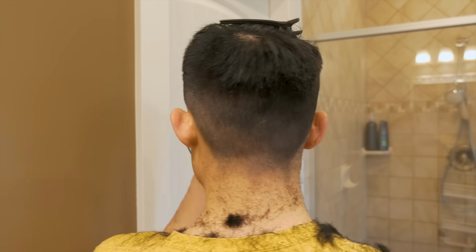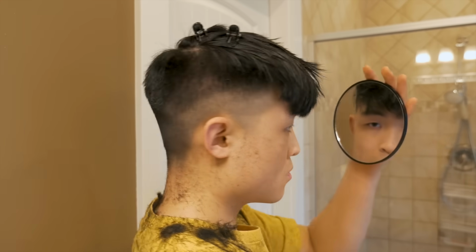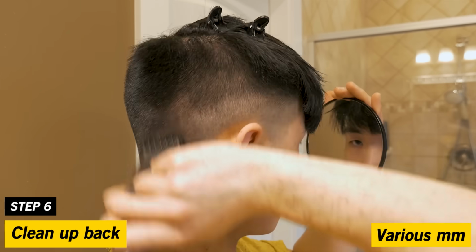And what you're gonna see at the end is a really rounded, natural looking corner. And with that, the back is pretty much done. But as you can see, there's still some cleaning up to do with the back of my head. So I'm gonna dedicate all of step 6 to cleaning up the back.